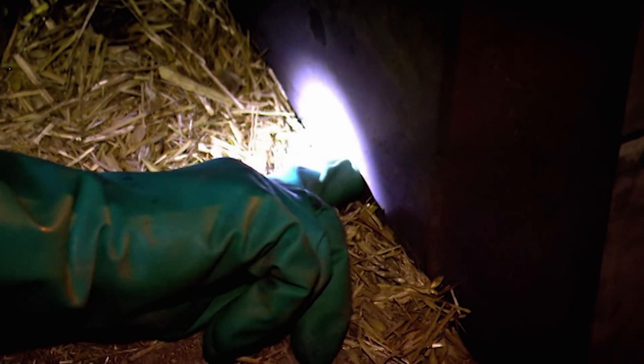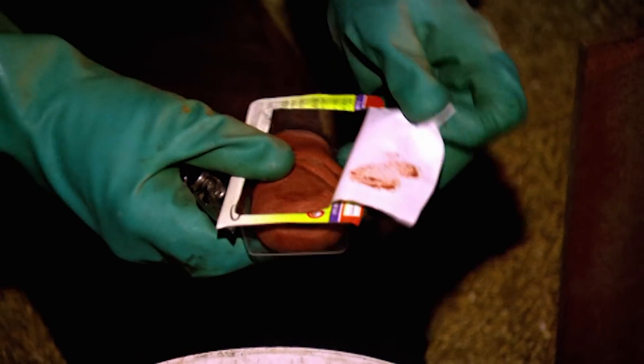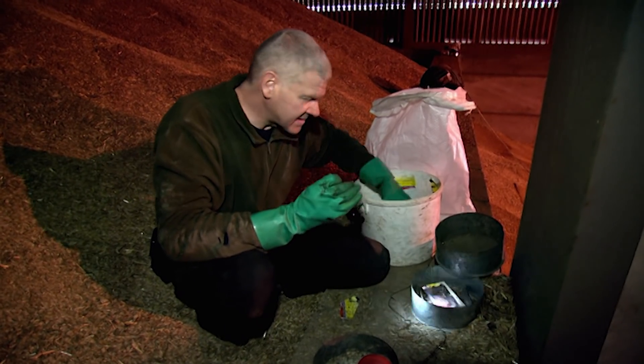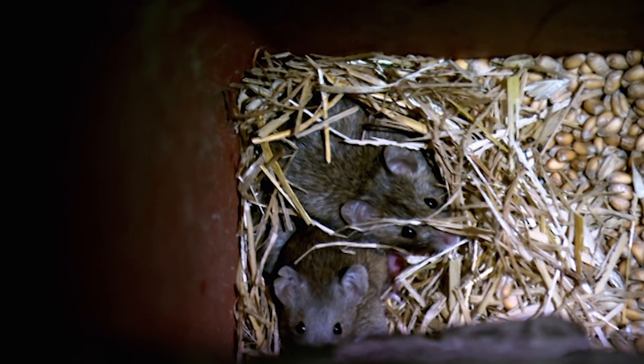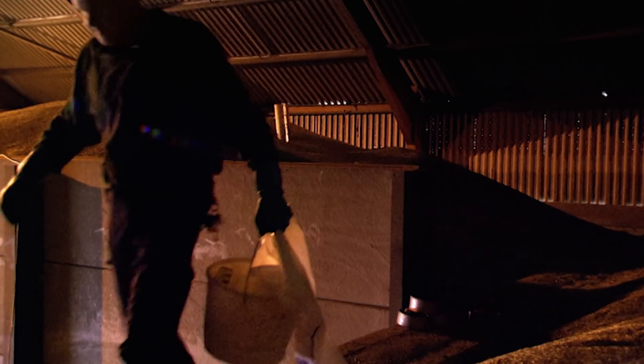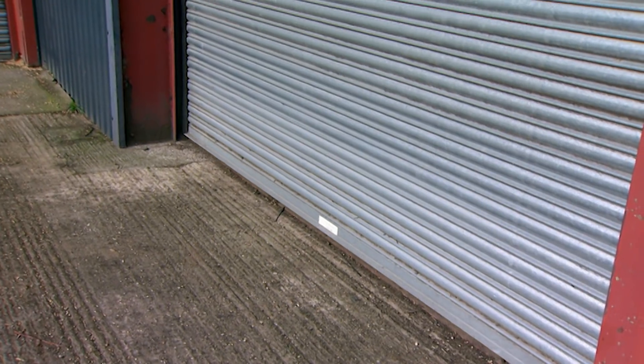That's the hole they're using — just big enough to get a finger in. There's no point putting a trap there because there are several down in this column. So we'll just top this bait up in a few days; it won't be feeling very chipper. Dave leaves enough poison to make sure the mice aren't tempted back to their perfect country home. Back in a day or two to have a look.